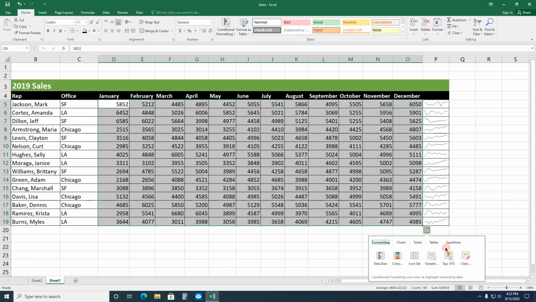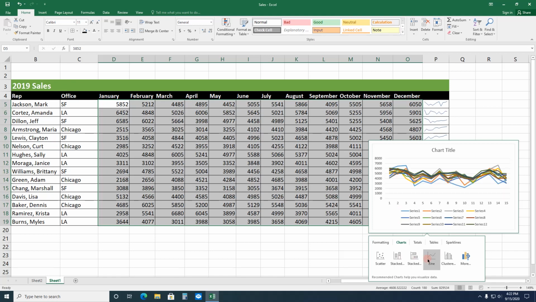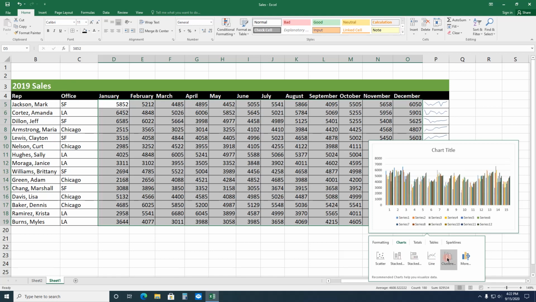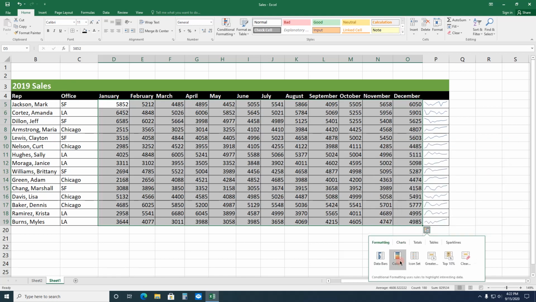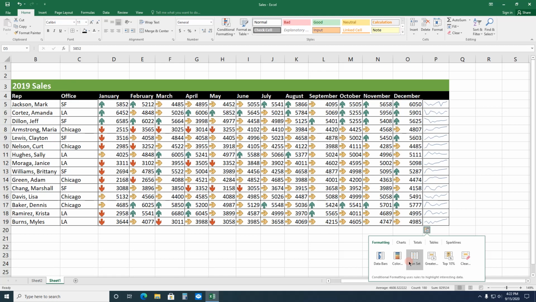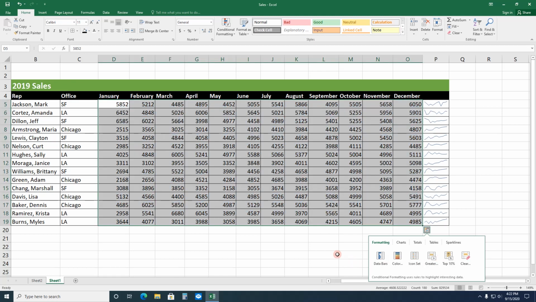Okay, we got the sparklines, so the charts. Anyways, it's interesting. So you can easily pick one of these charts. You can create your own. Same kind of stuff. But this is built in, and you don't have to do anything to get it.